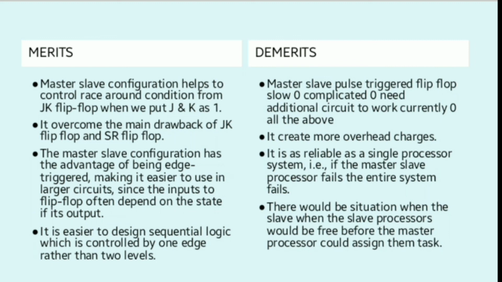Talking about the demerits or disadvantages of the JK master slave flip-flop, the master slave pulse triggered flip-flop is more complicated. It creates more overhead. It is as reliable as a single processor system. That is, if the master slave processor fails, the entire system fails. There would be situations when the slave processor would be free and the master processor could assign them tasks.